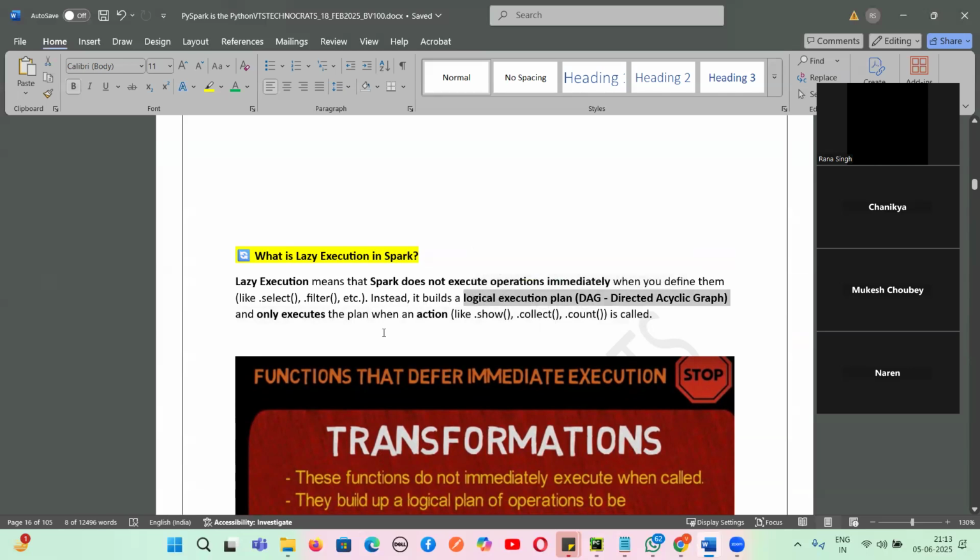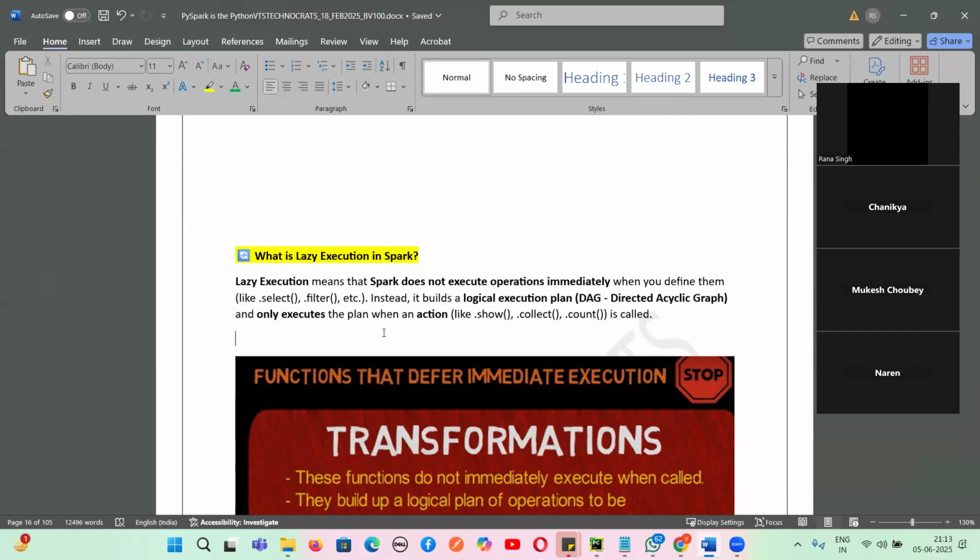Suppose someone is preparing, he wants to become the CEO of Microsoft. So what will happen is that he has made a plan. He will do an MBA from the US, Oxford University. Then he will give the interview, and then he will work in a few companies, gain experience, and then he will become a CEO. So this is the kind of plan, a directed acyclic graph plan, he has made. But actually, he's not doing anything. Are you able to understand? Yes, sir. It is just a plan he has made.